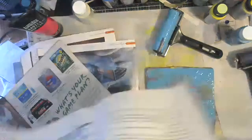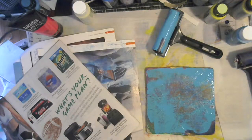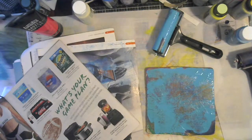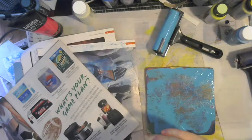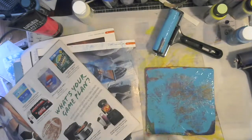I have to let this dry. The only bad thing about my arting in my old new tiny space is that I don't have room for anything.